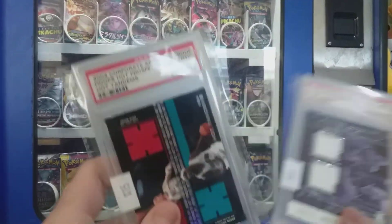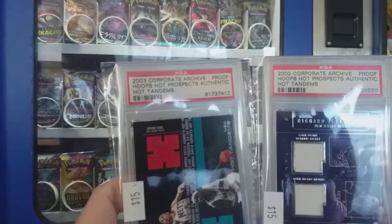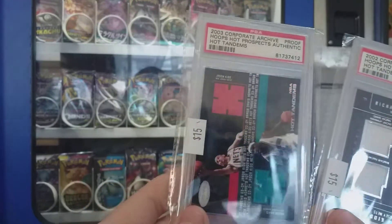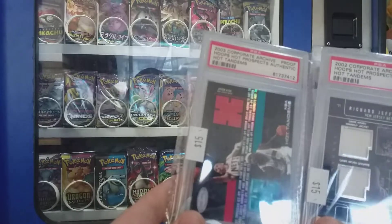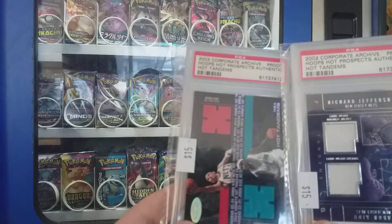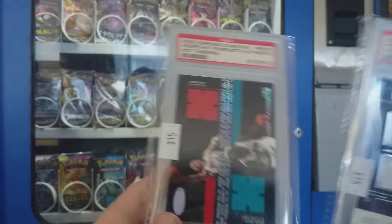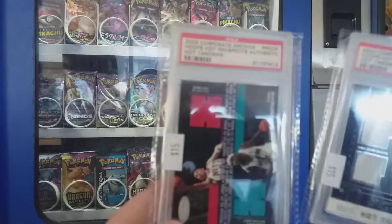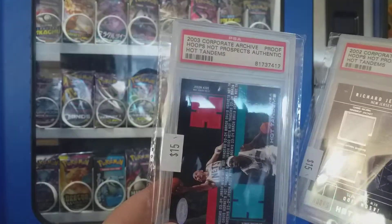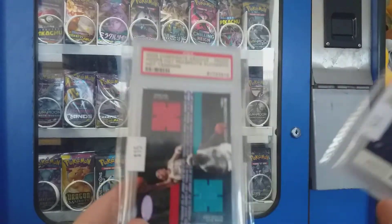Then we've got a couple of these — they're just authenticated because they're the old Hoops cards. They heard that they got through the factory and some bug was found in the factory little years later, and they're missing the patches. So I've got a couple here where they don't actually have the patches in the card — I just thought they're quite cool to have something you don't really see, and for $15 each you can't really go wrong.